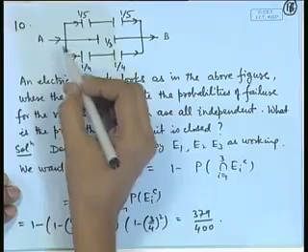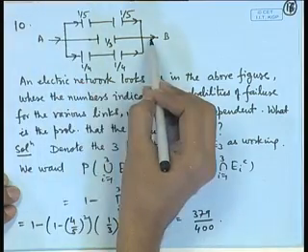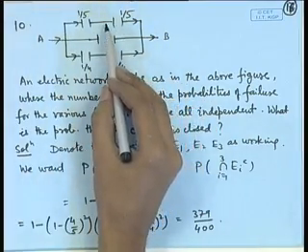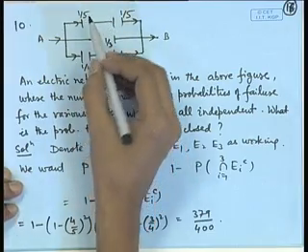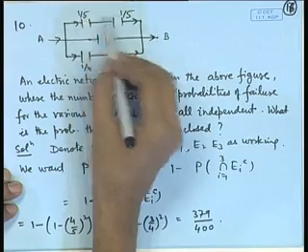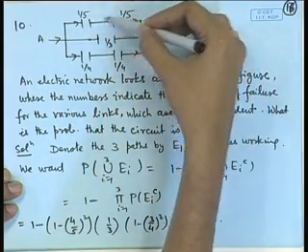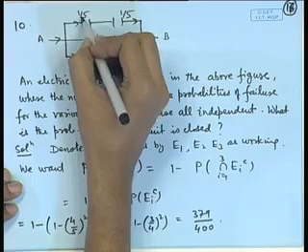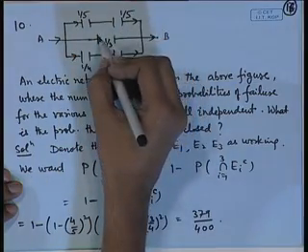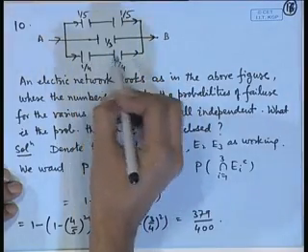Let us consider a communication channel. This is an electric network. The current flows from A to B. However, there are 3 independent paths here, which we call say E1, E2, E3. There are circuits here. So, 1 by 5 denotes the failure of this link, that is the probability of failure here. 1 by 5 is the failure of this link. 1 by 3 is the probability of failure of this link, 1 by 4 etc. are the probability of failure of these links.